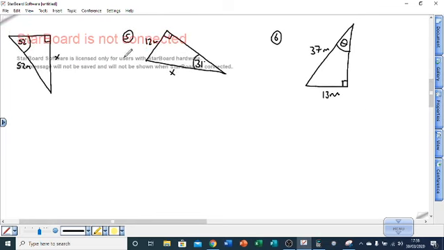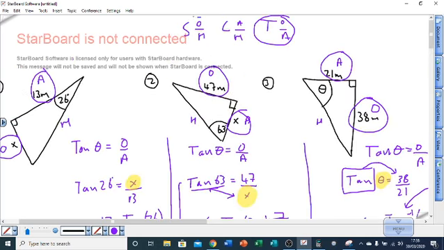You'll have to excuse the writing there. I can't get rid of it only because I'm not connected to Starboard. Okay, so again we've got an angle marked here. I'm just going to go a little bit faster here. So angle marked there, this is opposite, this is adjacent, this is hypotenuse. You circle the bits that you know and need to know. There's nothing I need to know about the adjacent. O and H, so it is sin.